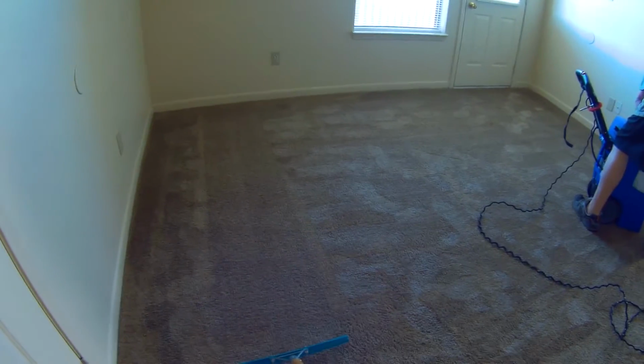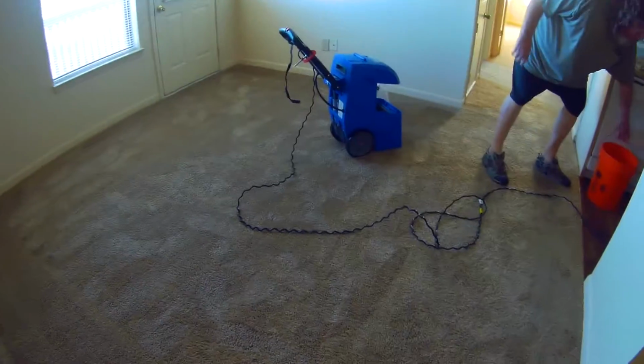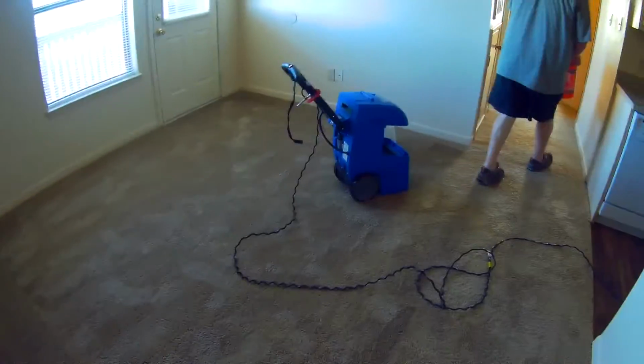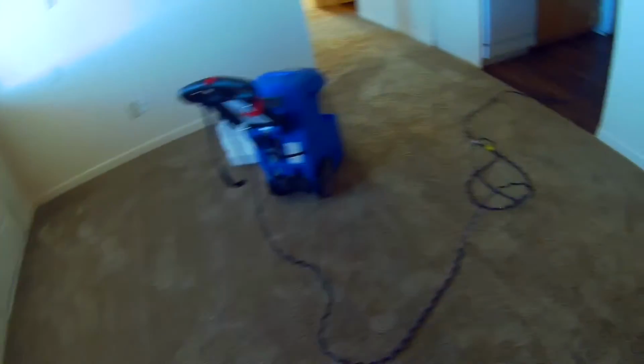I don't know if we'll show any of the raking, but we'll put a clip in showing the final results when we're done. We're going to finish the apartment, and then we're going to rake it. And that should be it. It's a pretty new carpet, so we're not gonna have to post vacuum or anything.